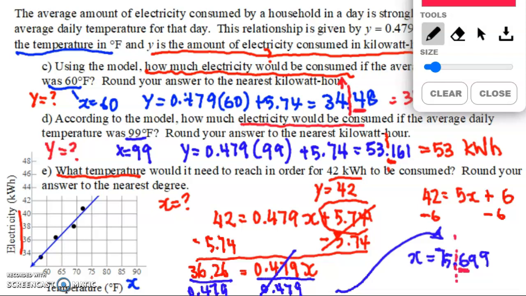And this 6 happens to be bigger than 4, right? So that means we can't just leave it as 75. It's more than 75 and more than half. So this needs to be rounded up to 76. So x is equal to 76. And what's the unit for x? That's degrees Fahrenheit. So degrees Fahrenheit is my answer.